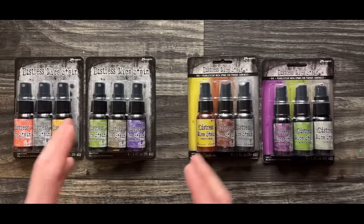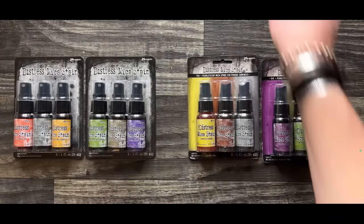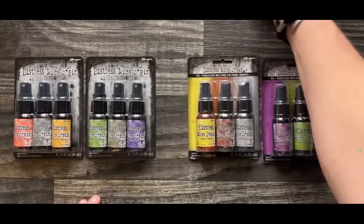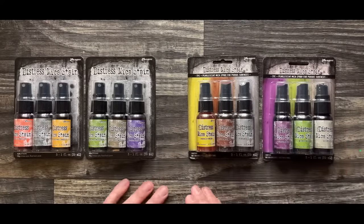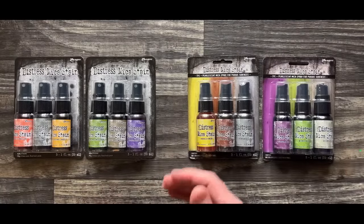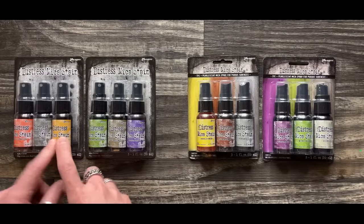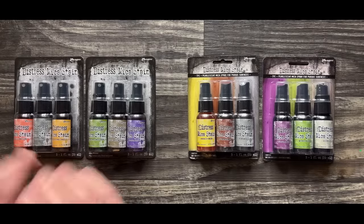Because I wanted to build up the palette. I didn't want to go totally different. I still want to have a full rainbow of colors, but I wanted to have different tones, different values. But I also know that by switching out colors, it does put certain makers like myself into a little bit of a panic buy, right? Where it's like, oh my gosh, well, I love flickering candles. So if it's never going to be made again, I don't ever want to use it. I didn't want that either.